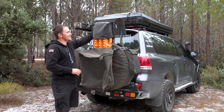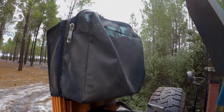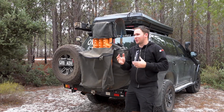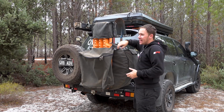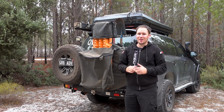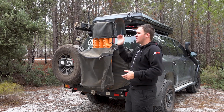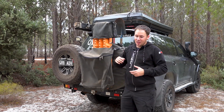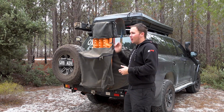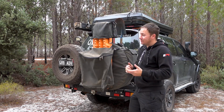Up the top here, this little Max Tracks beanie thing that some people have called it, is actually a mesh storage pocket. It's designed to put anything that's wet or grubby in there. It can take a whole snatch strap rolled up. So if you have to use something like that in the mud, I can put it back in here, or in the bag, or in the mesh pocket. If we've been down on the beach and want to throw wet bathers in, we can throw them in here. The moisture will drain out. It's just a utility pouch, utility bag.